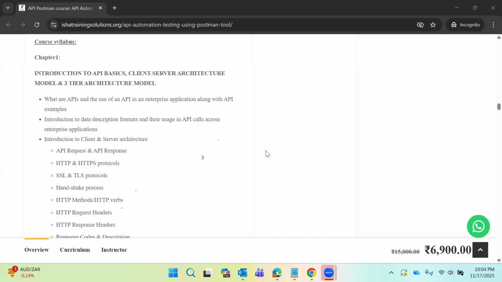Yeah, so Geeta, that's a good question. To validate response time, we have a snippet called pm.response.responseTime. Using that snippet, we can find out how much time the server took to give the response. Since I teach, I remember them by default. Now that you are learning it, you may not remember it immediately. Therefore, there is a template section called snippets in Postman. Using snippets, we can get the code.